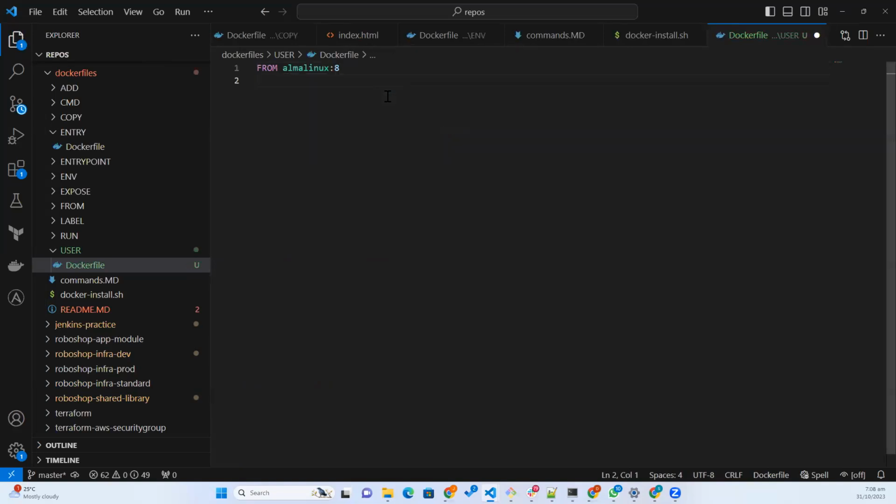So what is this USER? For example, let me just write this. RUN echo hello docker into hello.txt. Now let us see with which user this file will be created inside the image.